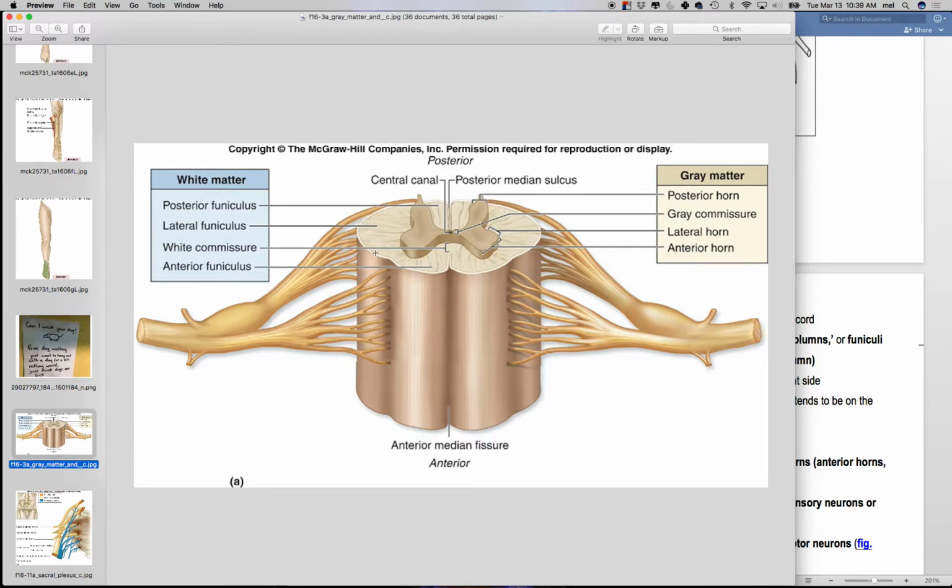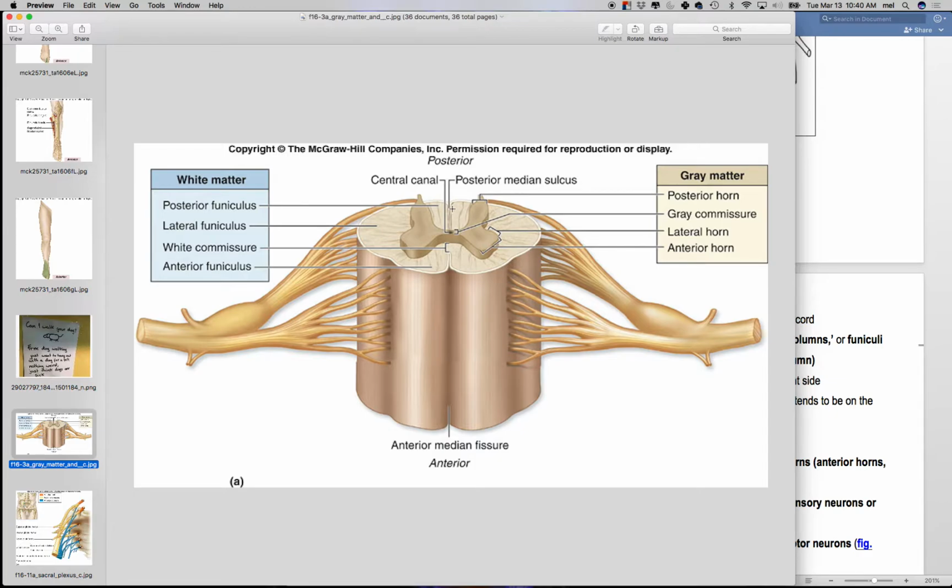Aren't they like just tall white columns that are going up the spinal cord? You can use the word funiculus if you want to, but almost nobody does, and almost no textbook actually uses it as well. This textbook uses it. So I won't expect you to know funiculus, but it's in the textbook. So this would be an anterior white column. Yes? Anterior white column. Okay. These would be lateral white columns, and this would be posterior white columns. Does that make sense? Okay.